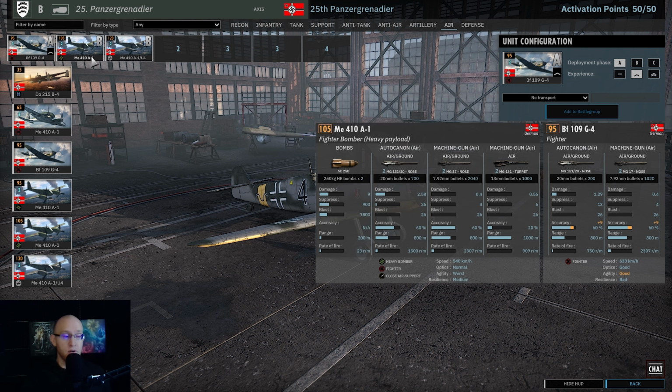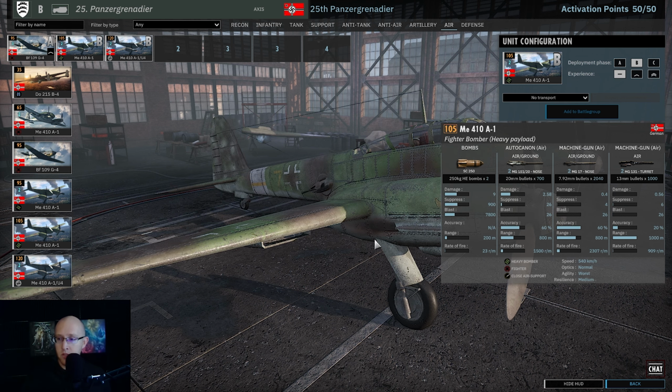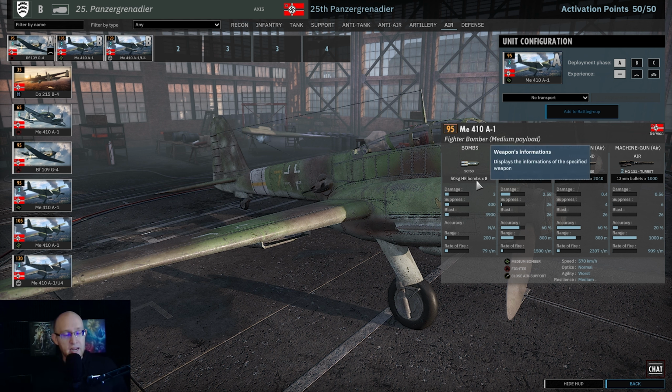I mean, Me-410s are very solid airplanes. Good bomb loadout on this one. 250 kilogram bombs will kill most things. Truthfully, the Me-410 with the 95 points of the 850 kilogram bombs, this one's pretty solid too. I mean, 850 kilograms when you are dive bombing is pretty good. If it's from a bomber, like a high flying bomber, terrible. Never take it. But from a dive bomber, it's okay.